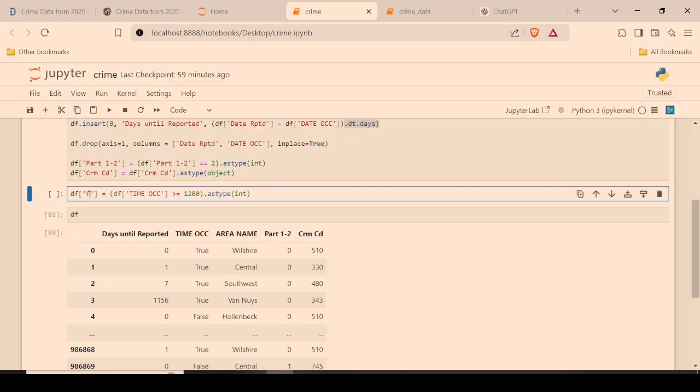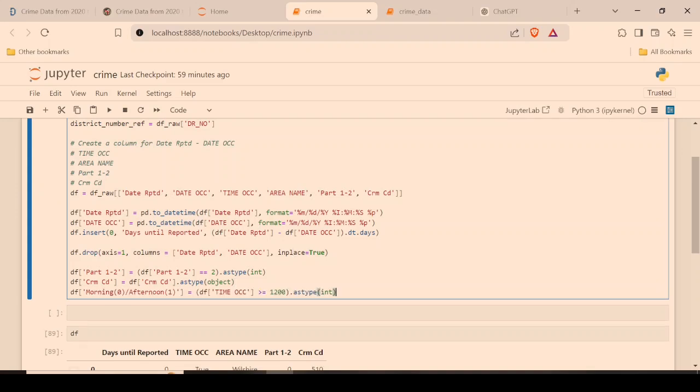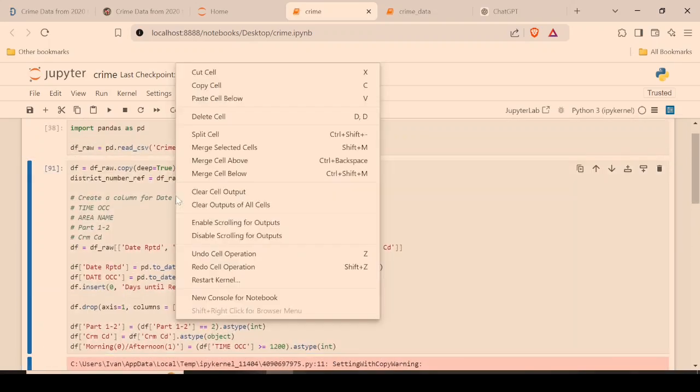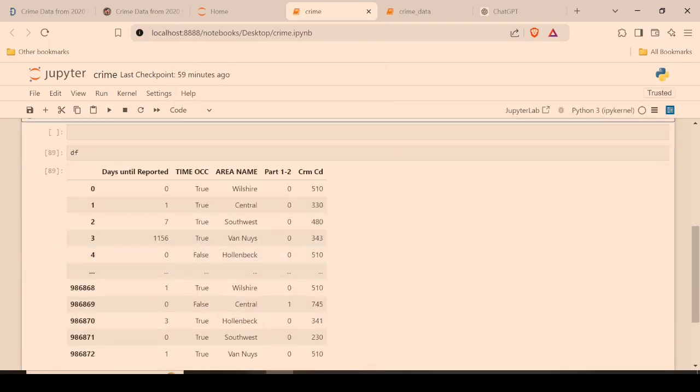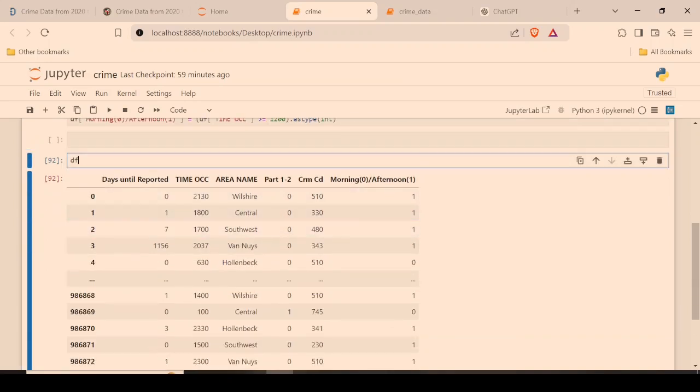So morning, afternoon, like that. And if we write this down here, and we run df, there you go. So we have another column for morning / afternoon.